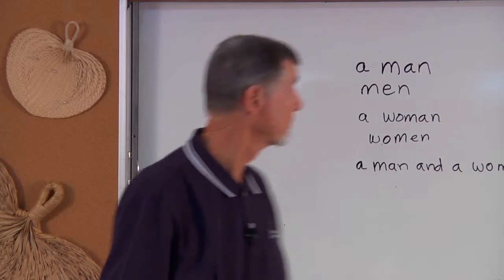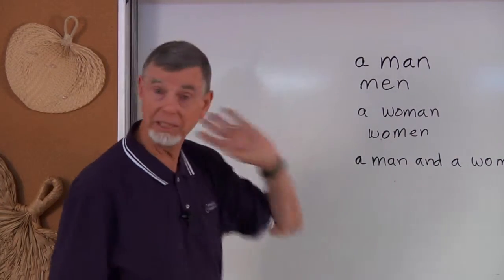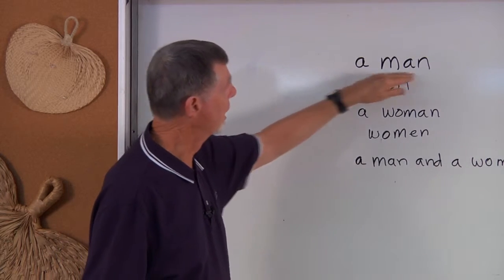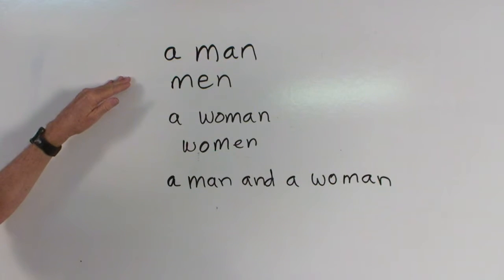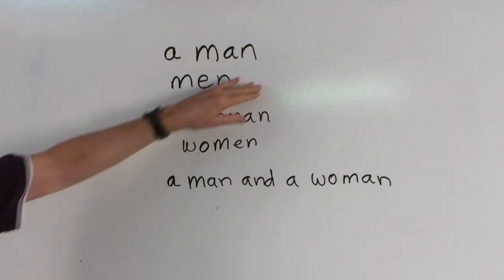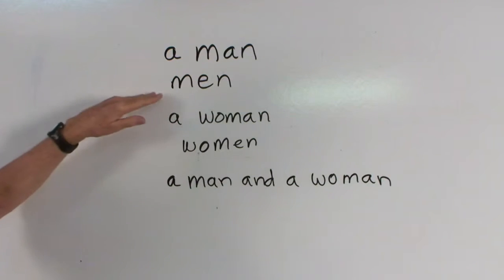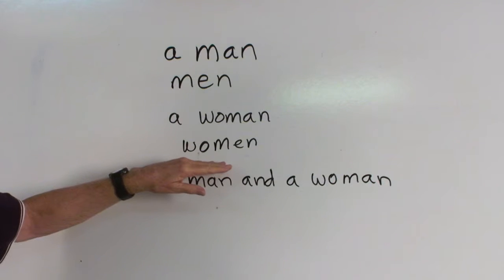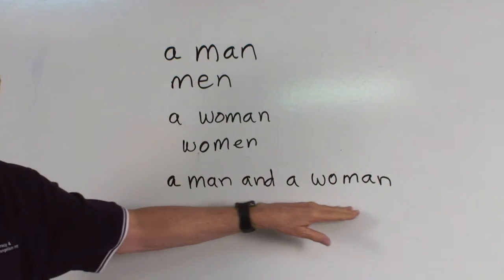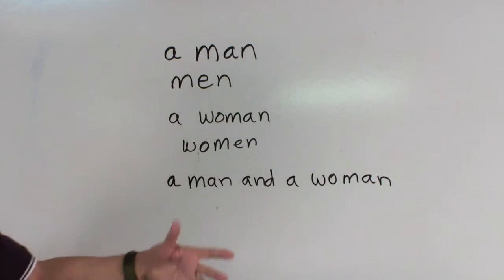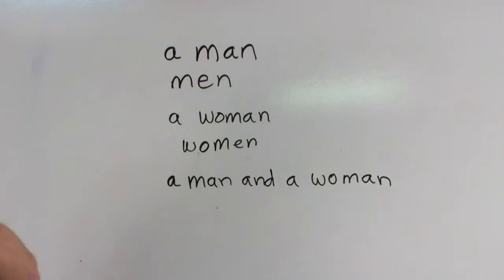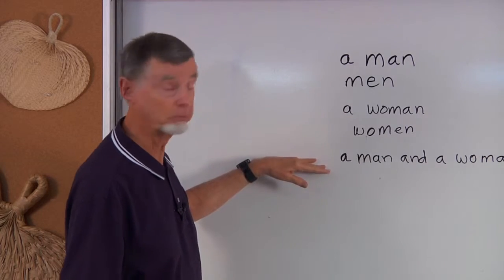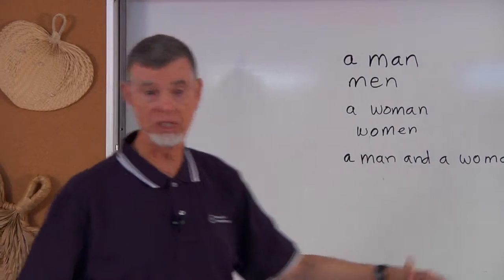So that's quite exciting. So then your partner will say, please listen, and then he or she will read at moderate speed, a man, moving their hand from left to right because that's the direction we read English. A man, men, a woman, women, a man and a woman. And after she reads it, she will say, please repeat. And then she will have the students repeat with her or with him the list. Once they do that, then you just compliment your class.